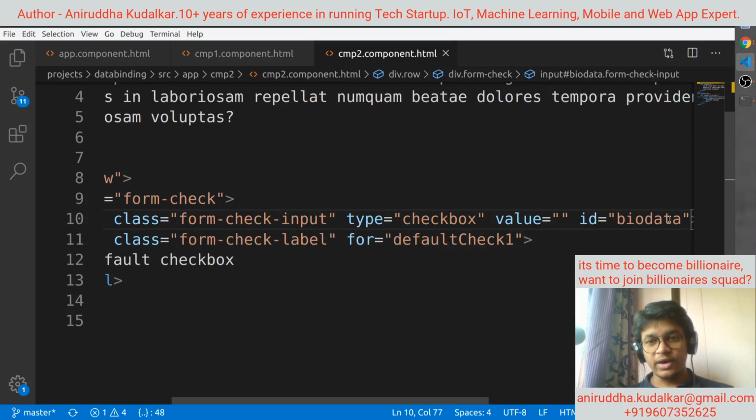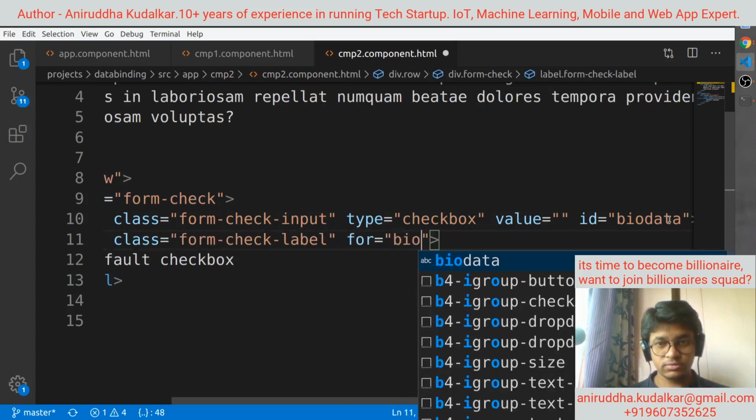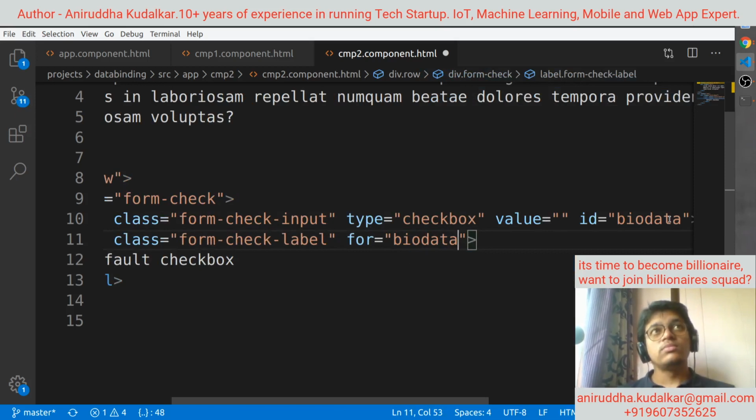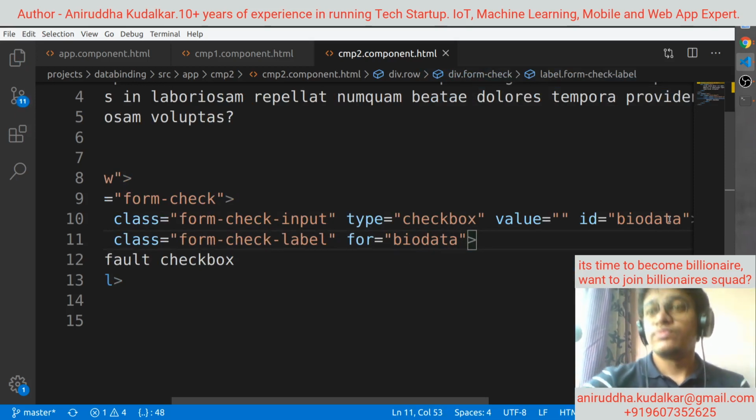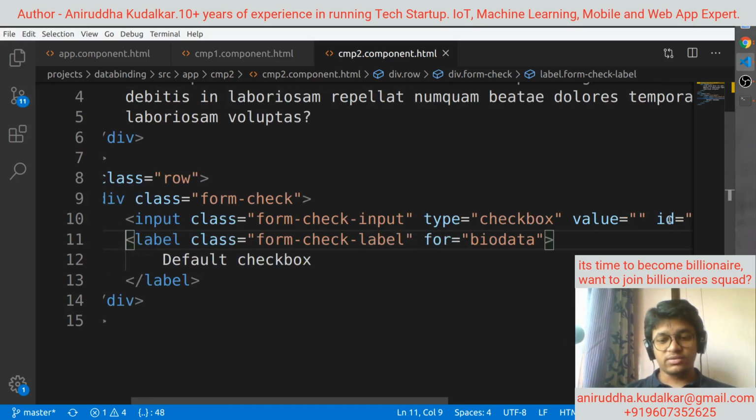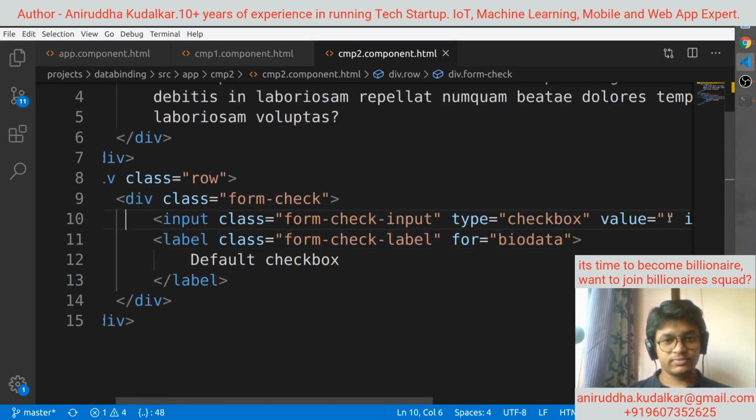If you have filled the biodata, you will get 25%.